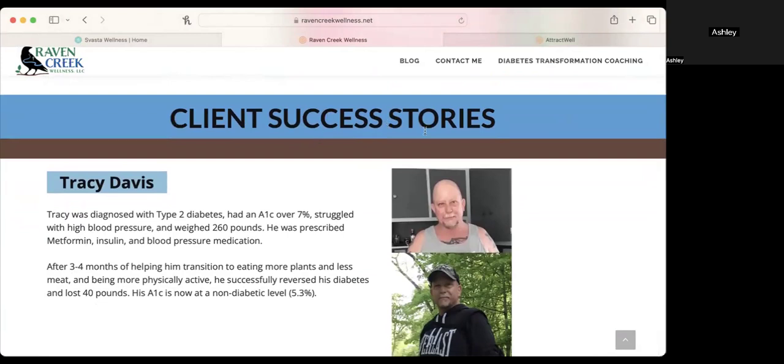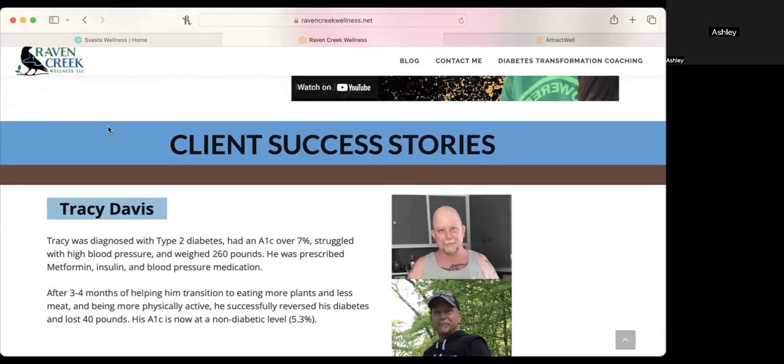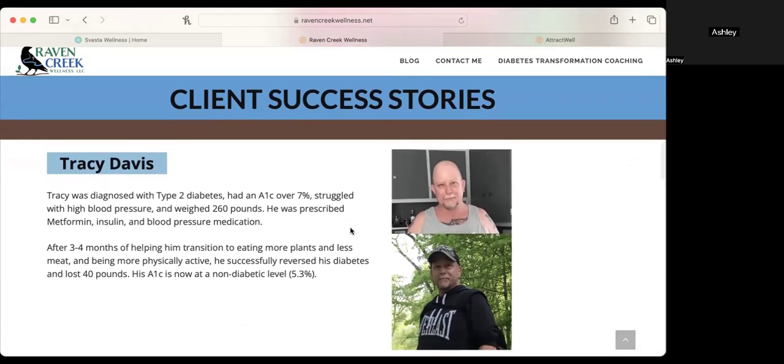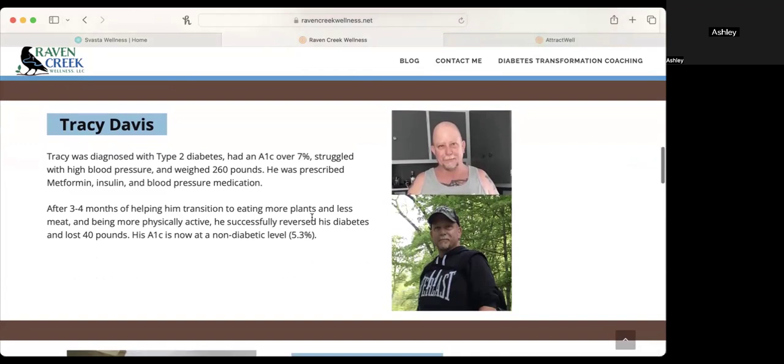You can kind of change things up. You could even have this section here. It doesn't even have to have the blue background. The color of the content here, the client success stories, could be this blue, and you could even put that over maybe on the left-hand side, right? So you can kind of play around with that. But yeah, err on the side of simple over complex with the visual elements.